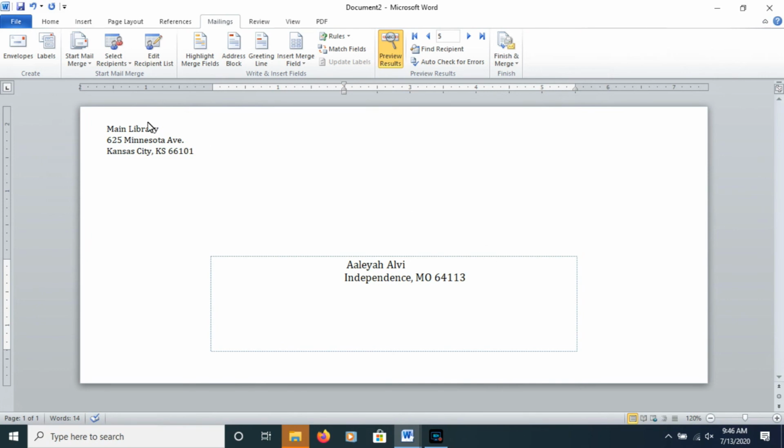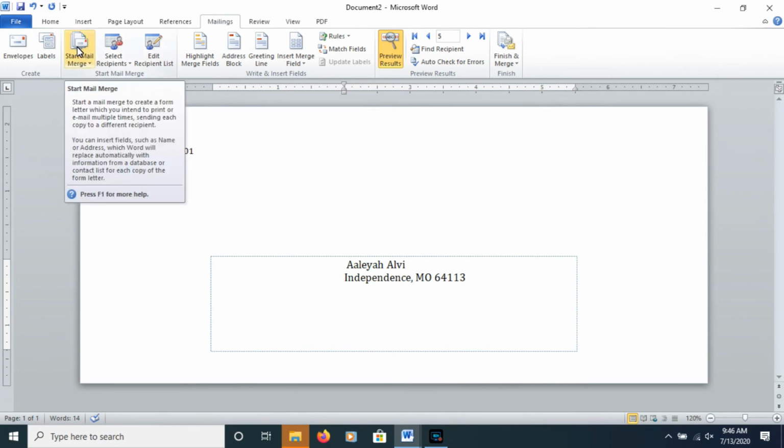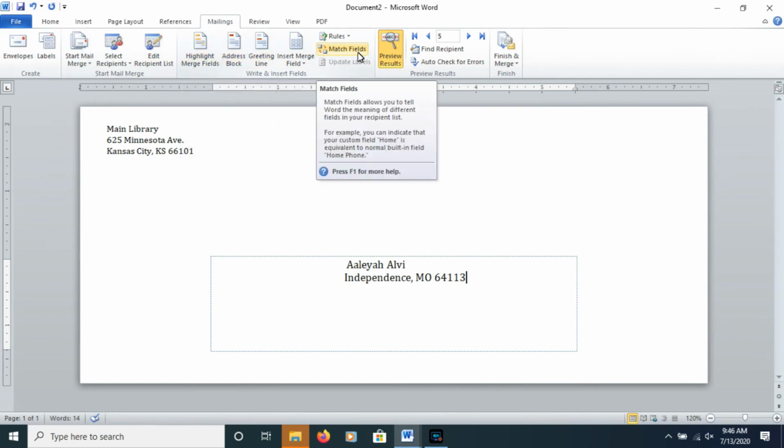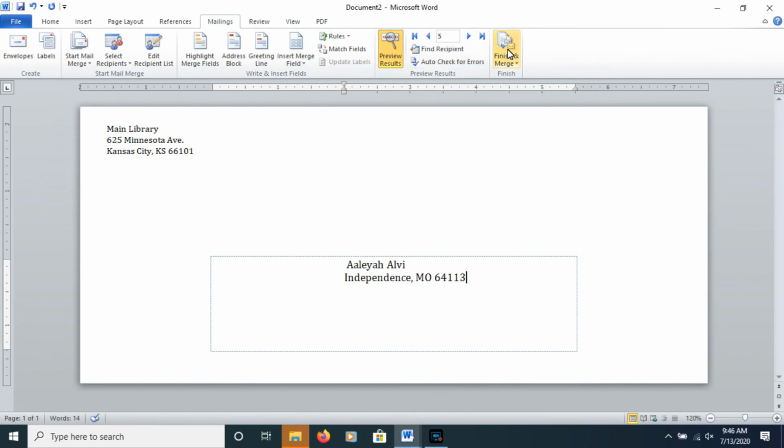So what you'll do again is just start with Mail Merge, choose what you're going to be printing, and then just follow toward the right and click the buttons as you need them until you hit the far right and you finish and merge and print. It really is a simple process once you get the hang of it, and you'll be able to do mass mailings very quickly and easily.